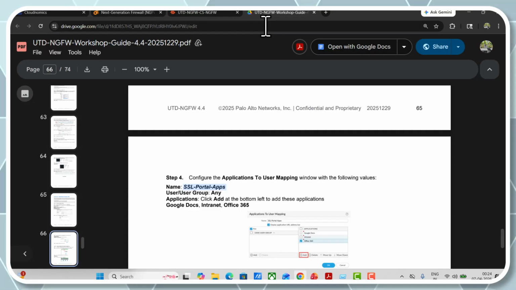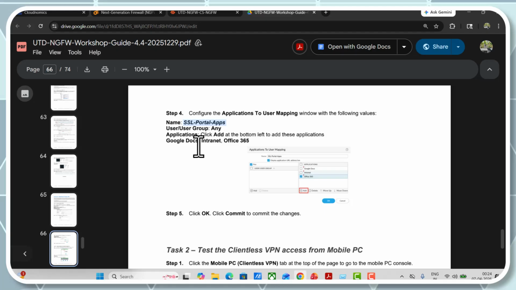For application, click Add at the bottom left to add these applications: Google Docs, Intranet, and Office 365.